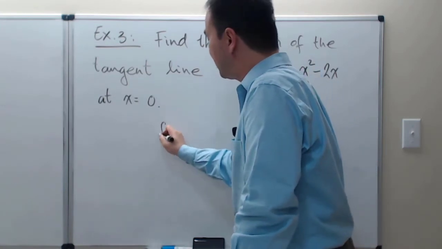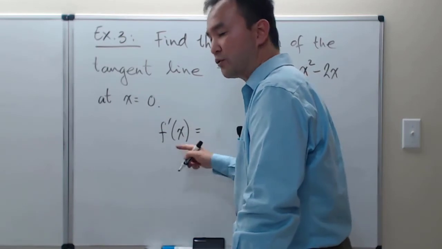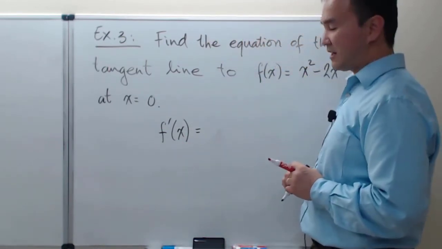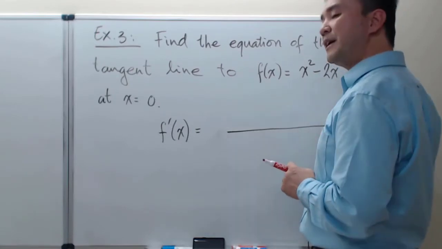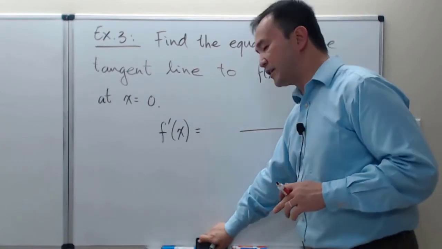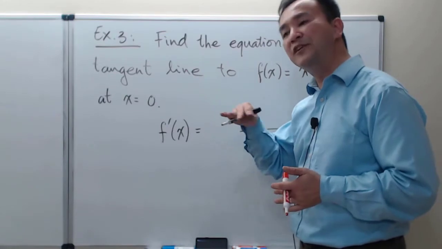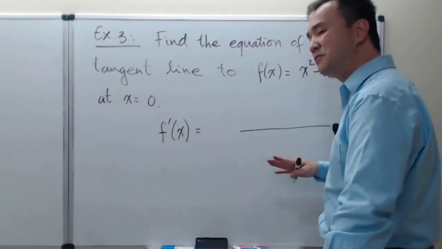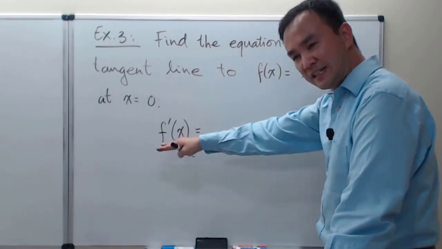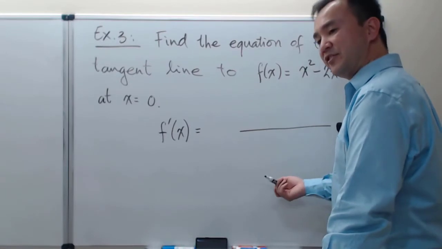So that means our first responsibility is to find out what our derivative is. And our function is x squared minus 2x. So now we're going to have to spend some time finding the derivative. Anyone learning from this video lecture, I'm assuming you're quite a beginner, only a few weeks into learning your calculus. There will be much nicer techniques to get the derivative, but for now let's stay with what we've just learned, the limit definition.